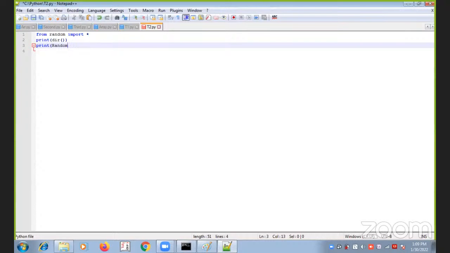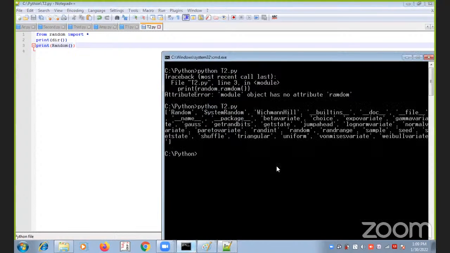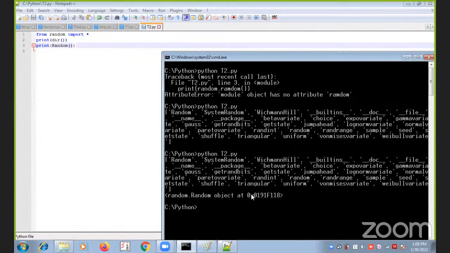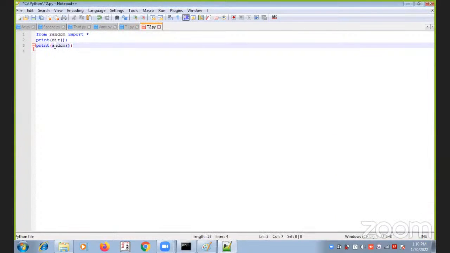Let us see. Random object at, okay. This is an object. Just want to see whether a random function is there or not. I don't see. Okay. Yeah, we have random.